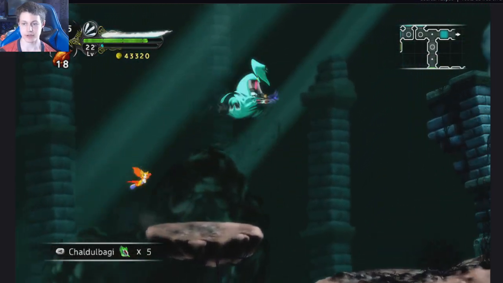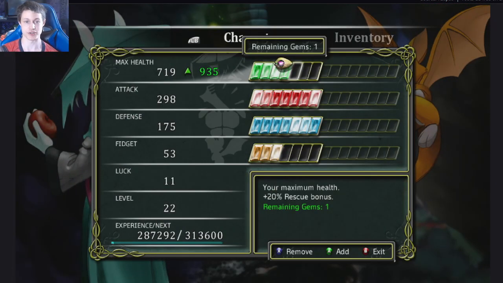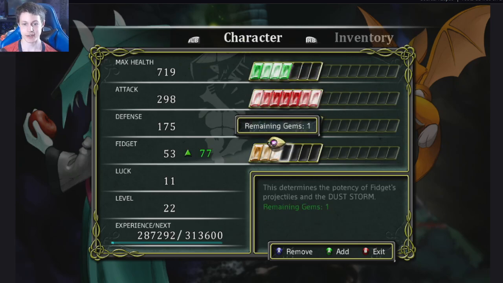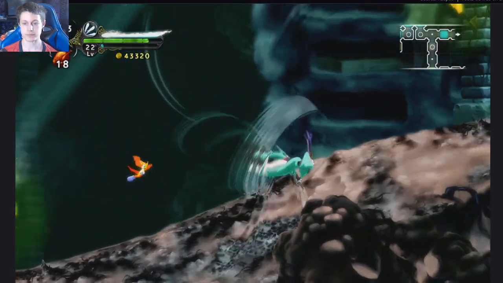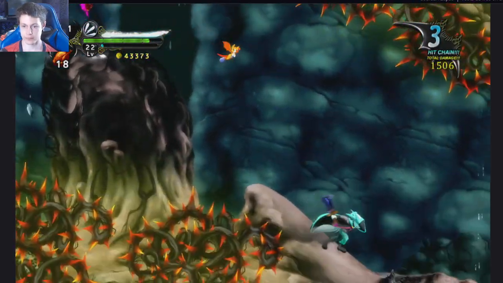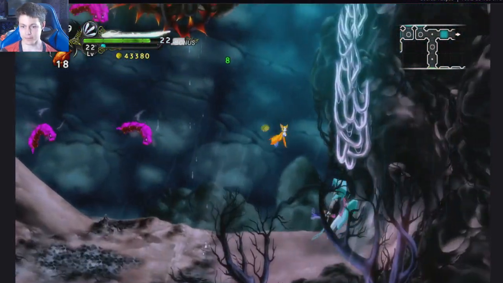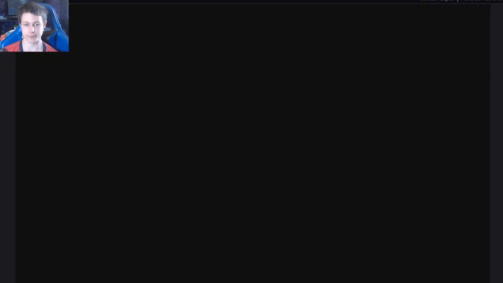Yeah, you just jump along these thingies, and that's where it was. Oh, I got a skill gem as well just right before I got into there. Pretty fidgeted up again. Doing pretty good on levels, I'd say. But, yeah. Just wanted to show you guys where that was real quick while I was trying to figure out where to go.